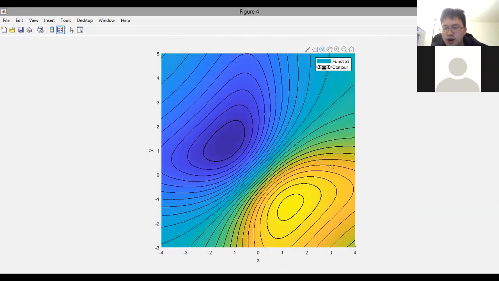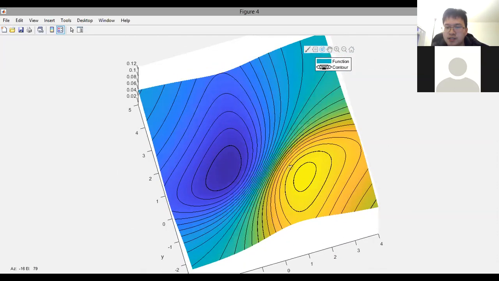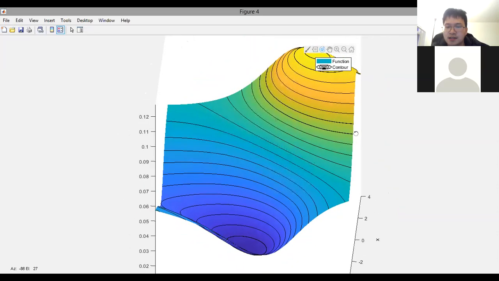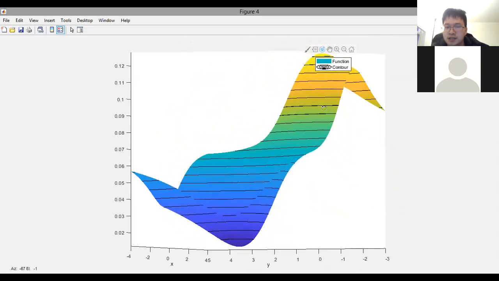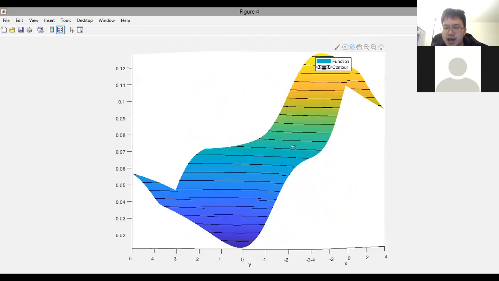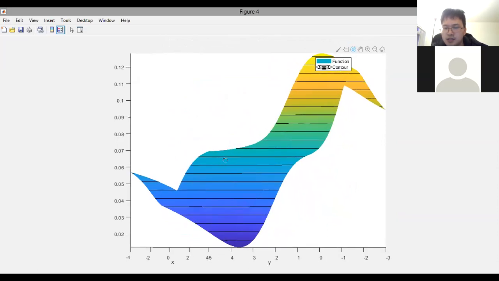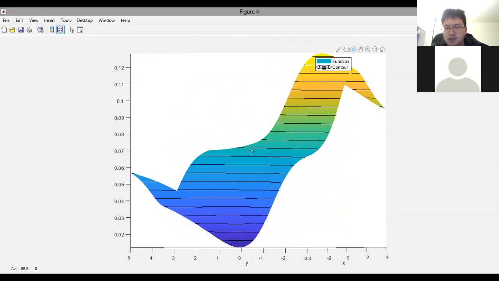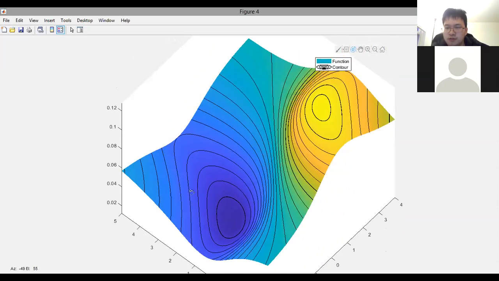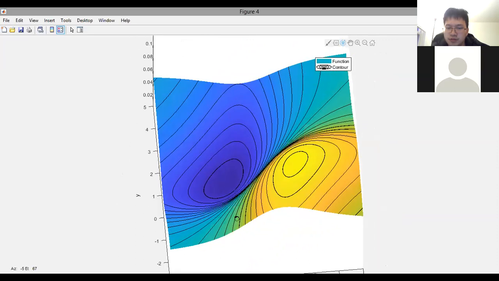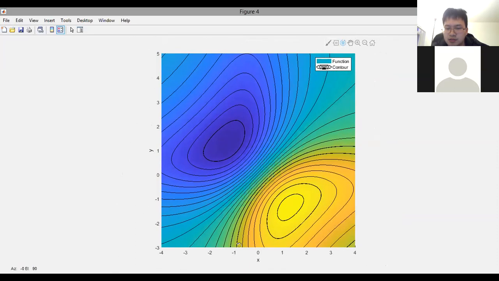So for now, I hope that you can have a connection between the 2D contour and the 3D one, right? Essentially each contour, if you look at it from this side view, you can see each contour is just at the same height, right? That's just the meaning of the contour. Hopefully from this view, you can connect the 2D contour with the 3D things, okay?